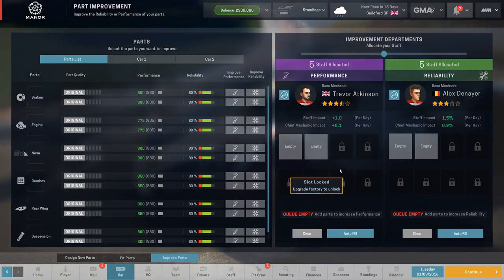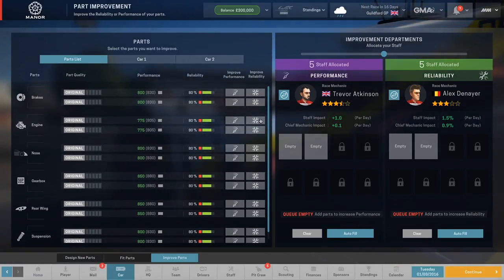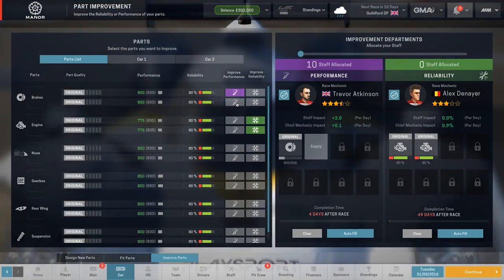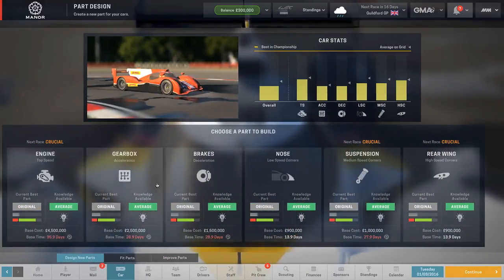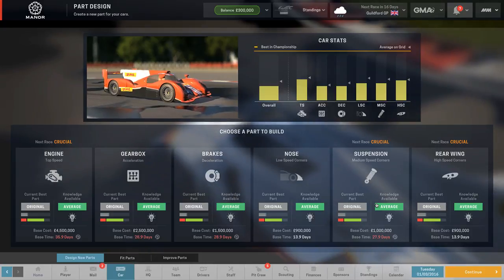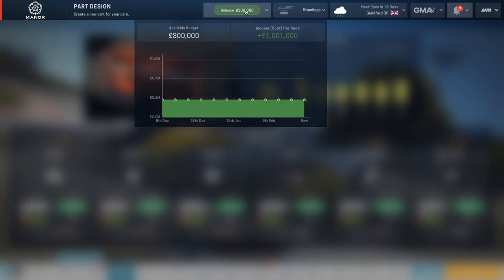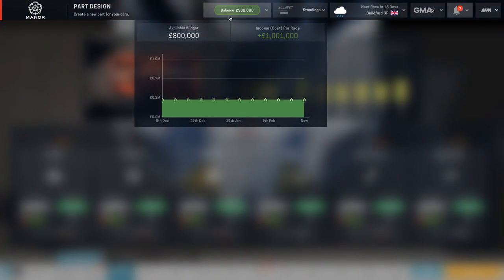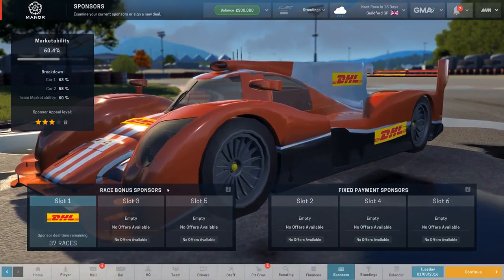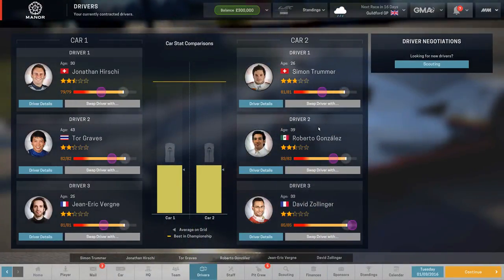We haven't got much in terms of an HQ, unfortunately. We're still waiting for a lot of sponsors to come in, so it's only really one thing we can improve. So I'm going to improve the reliability of the engine and the performance of the brakes. Now, these parts are going to cost a lot to upgrade in LMP1, so we need some sponsors really. We only have 300,000 in the bank. At the moment we're making $1 million per race. So that will give us some parts later down the line. But once we get some new sponsors, we should be able to start putting lots of new parts on the car. So let's take a look at the drivers we've got available to us then.